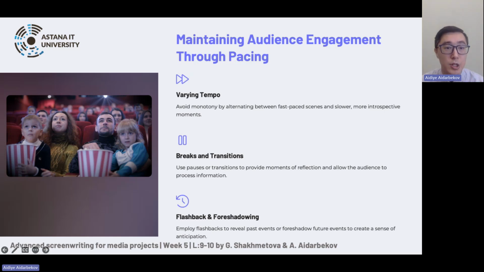So montage scenes, like with music, with some establishing shots of different locations. So here we can give some break, we can give some transition to different scenes, different locations to our audience, and their brain can be paused and will have time to think about the story, about what's happening in the movie, about what will happen next.